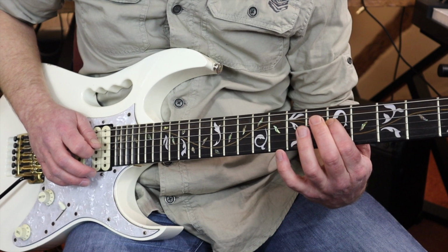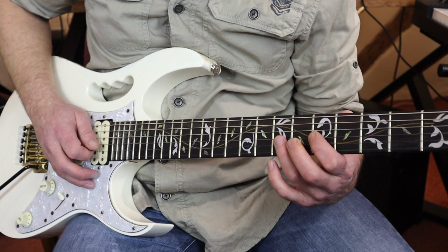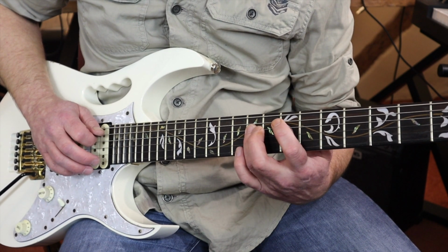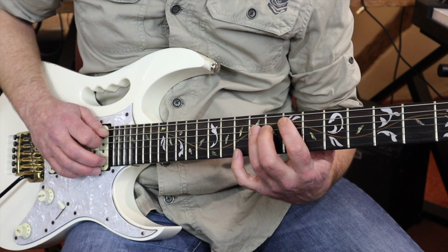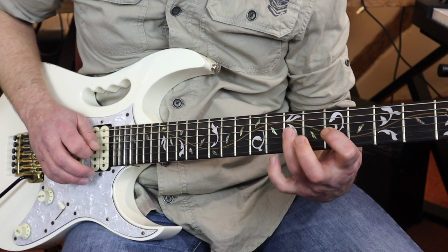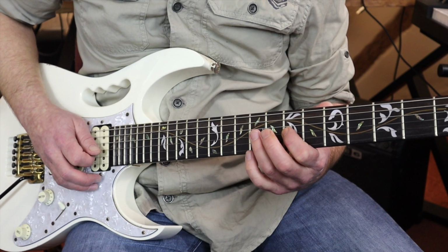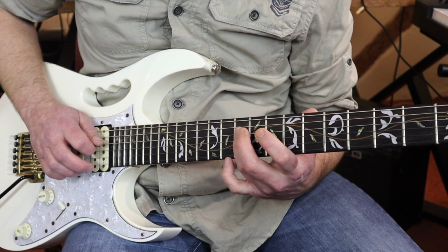Then we're playing the 5 on the D. 5, 7, hammering and pulling there on the G. 7 on the D. Pull back to 5, hammer to 7, slide to 9. 7 on the A string, back to 5, 7 to 9. Play the 7D. 7, 9, hammer and pull on the G, 9 on the D, pull back to 7, slide to 10 there.